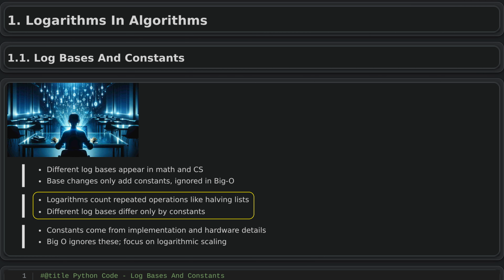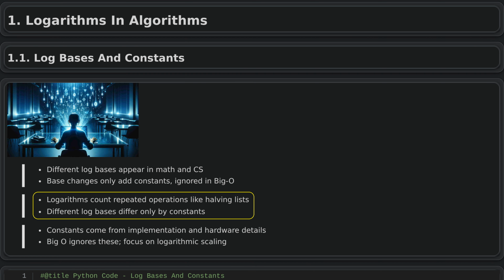In algorithm analysis, a logarithm tells us how many times we must repeat an operation, such as halving or dividing by 10, to reduce a problem to a certain size. Using base 2 fits repeated halving, while base 10 fits repeated division by 10. But these counts differ only by a constant factor.